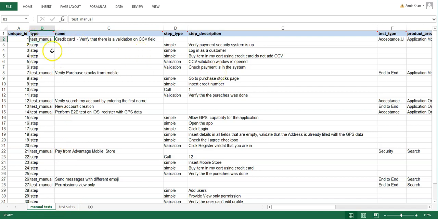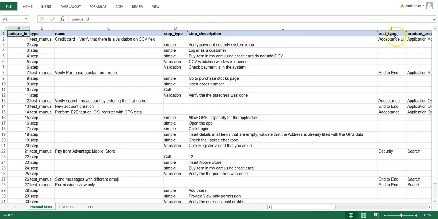So let's assume we have already imported test cases and test suites into ALM Octane. And if I would like to change and add a step to this test and re-import it, it will basically create a new test. So there's a way to import data into ALM Octane by changing existing test cases. What you need to do is use the unique ID column here and tag the test ID you are looking to change.